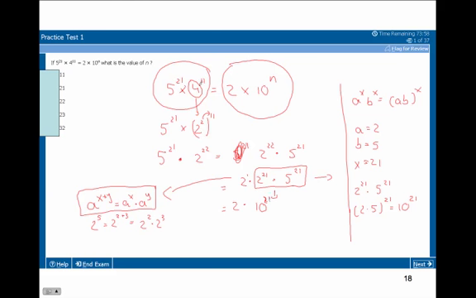Our goal was to write this left part of this equation the same as the right part. So on the left part we have 2 times 10 to the 21, and on the right side we have 2 times 10 to the n. Okay, so the question is, what is the value of n? Well, for these two to be equal, n has to be equal to 21. So n equals 21, and then you can uncover the answer, and that would be it.